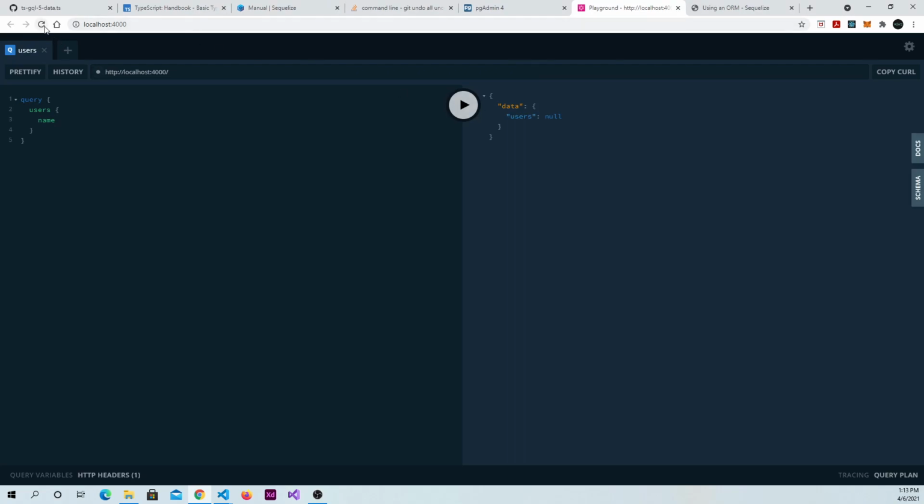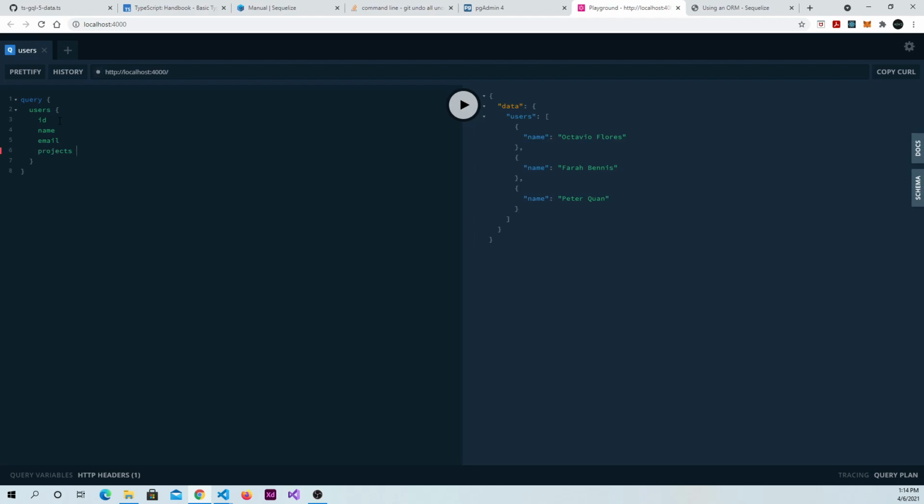Alright, refresh it. Definitely not, but that's only because we didn't specify all the values we wanted to see, we only had name. Let's do everything though: ID, name, email, projects.